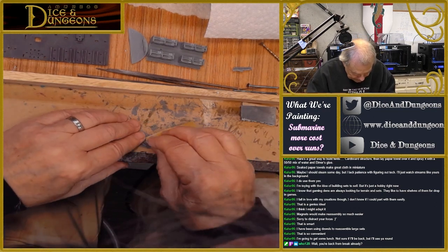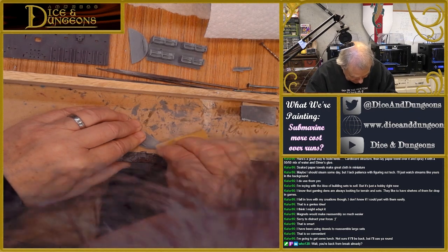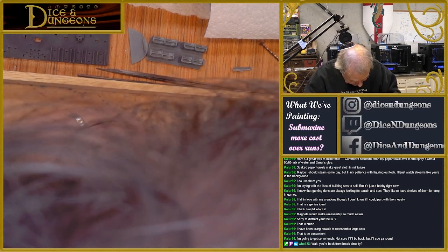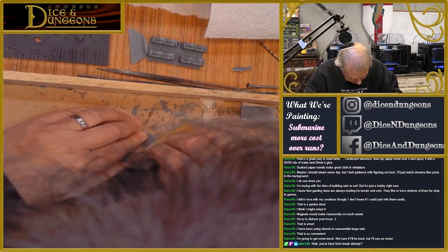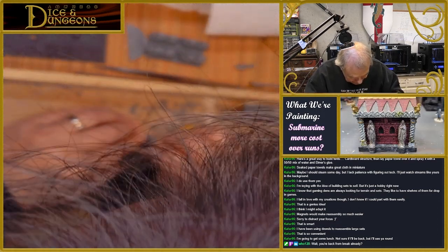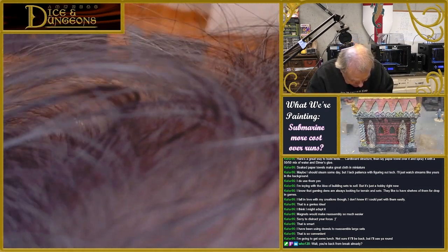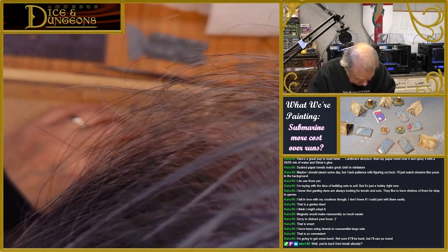Well, I'm being fairly successful at getting rid of stuff here. I think what I'm going to do is, after I finish these parts, getting them prepped, and once they're prepped, then I can prime them, and then I can begin painting the bunk deck.